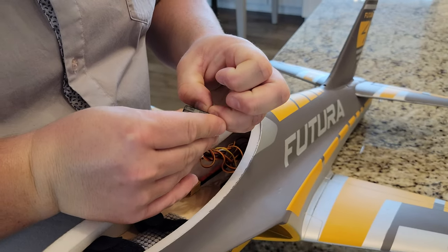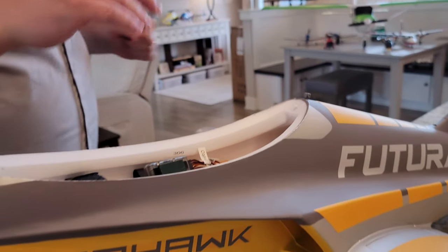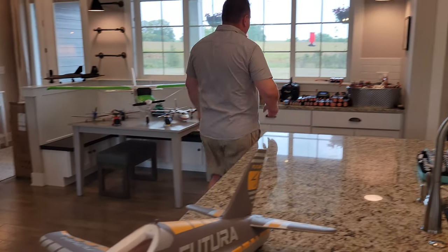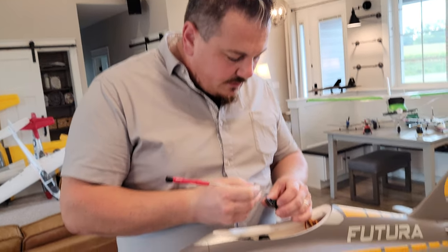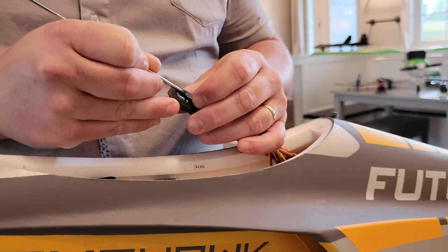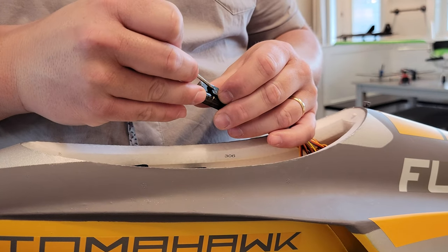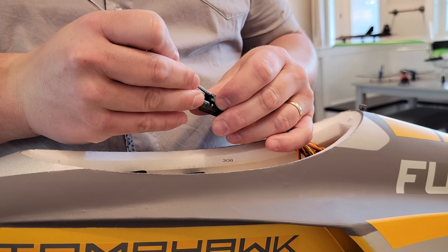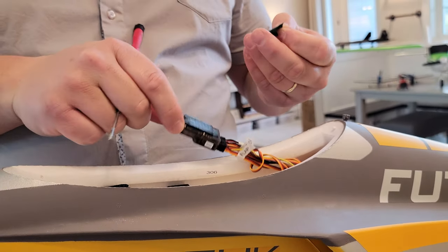And now that I have that thing stuck down, this backing is so dang hard to get out of here. And that's why I'm going to get a screwdriver, because it usually does help quite a bit. In fact, we'll pause while we grab that. All right, so I got a screwdriver. We're just going to try to get under this backing. These Lemon RX receivers, this is what this came from. And by the way, if you guys are going to use a Lemon RX, that'd be fine. But just keep in mind, you're not going to be able to take advantage of as many of the features because the 7 channel with stabilization is going to require that you use the 7th channel for your mode and the 5th channel.